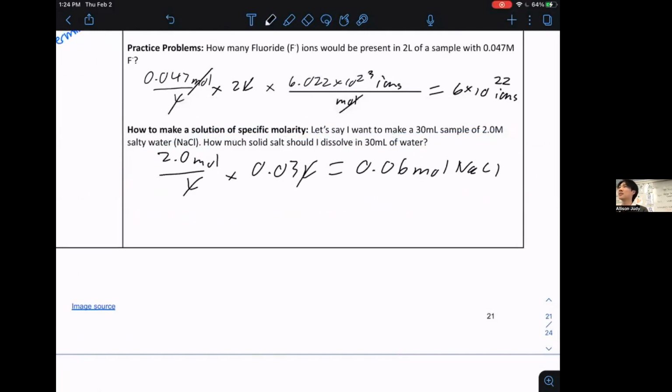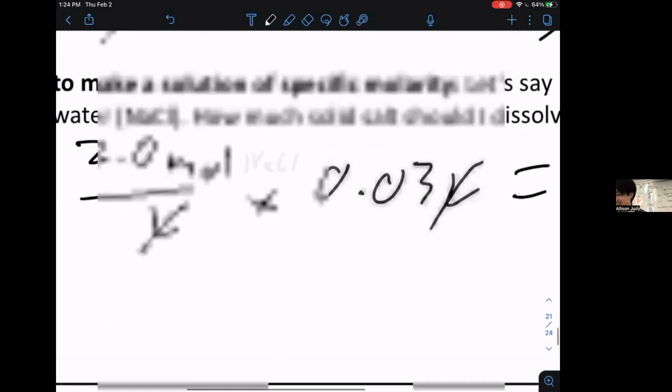It's 30, so we multiply by 10. So there's only 1 zero. 2 moles over liter should be 2 moles NaCl. We want to get 2 molarity, where the capital M is molarity, and that's moles per liter. Yeah, but it would be 2 moles NaCl, not just 2. You're right, 2 moles of NaCl.